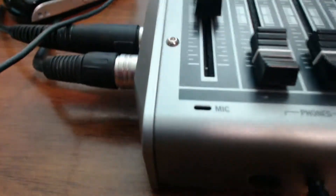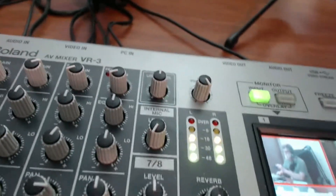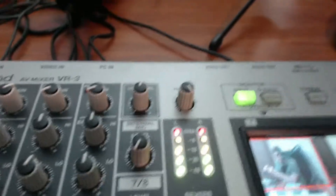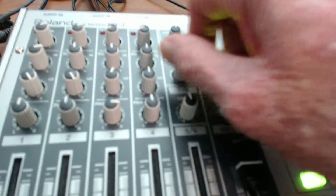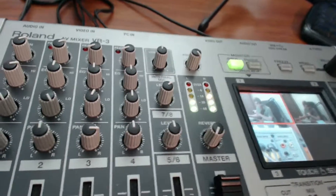It also has internal mics — on the left there's a mic here, and on the right, a mic — and that is controlled above the 7-8 control. What happened last time is that I had that open and also had the main mic open, and that really messed up the audio. So what I'm going to do is run down my external mic and crank up the internal mic. I had both mics running, and the audio just was screaming awful.